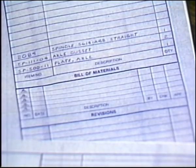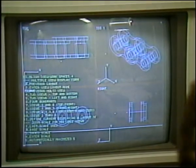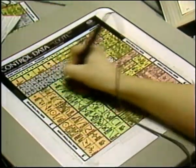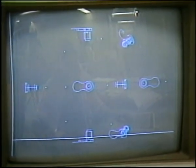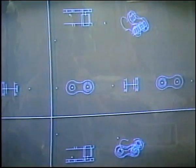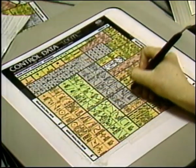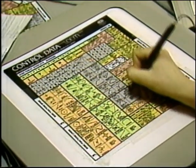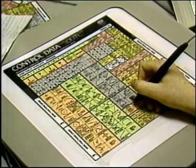And the other advantage is that possibly when they get down to the machine shop, by that time the designers and the engineers have decided that there should be a modification to the design. With this system, it controls the revisions, so there's only one database, there's only one drawing that's released. And when the designer changes the released drawing, it's changed for everybody. And it's a way of controlling the drawings and the manufacturing process. That's one of the big factors, is integration, bringing together these various manufacturing aspects.